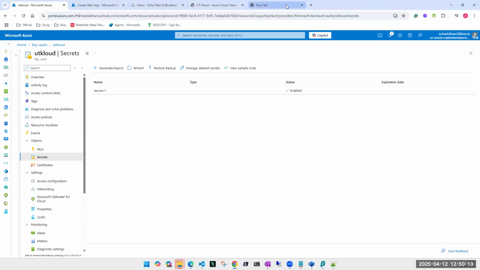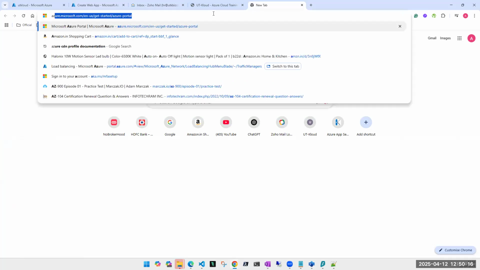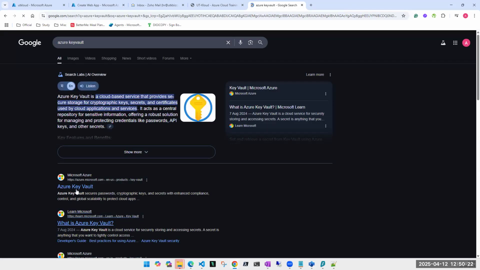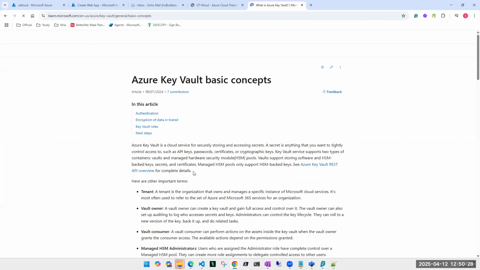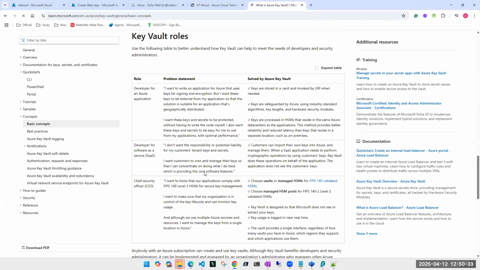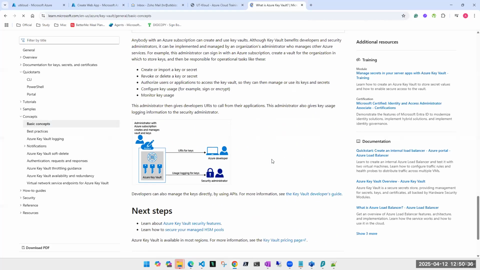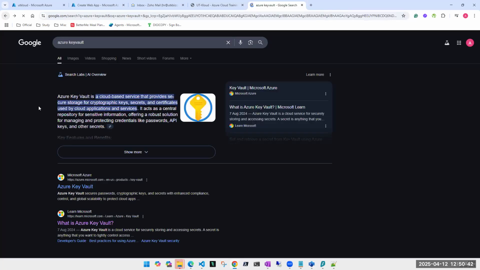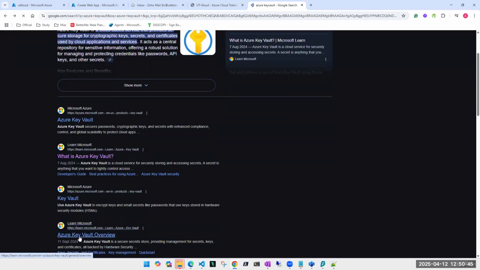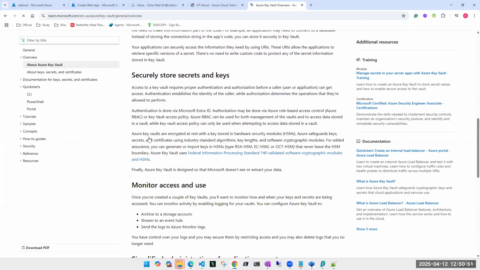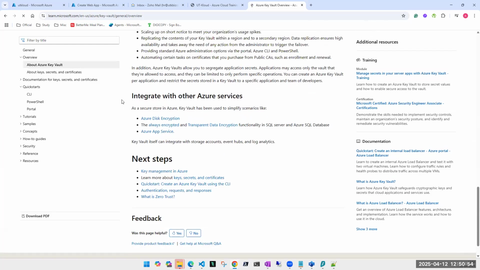Let me see if I can get a diagram. To get a diagram, it will be much easier for you to understand. This is there, but I'm looking for a better one. It was there in old documents of Azure. Let's see.